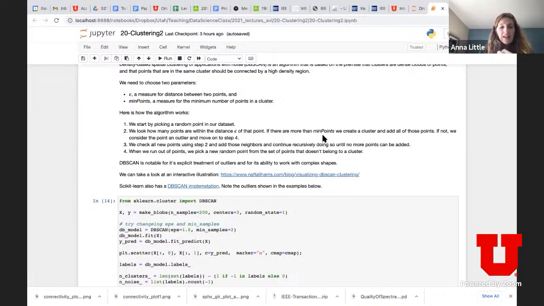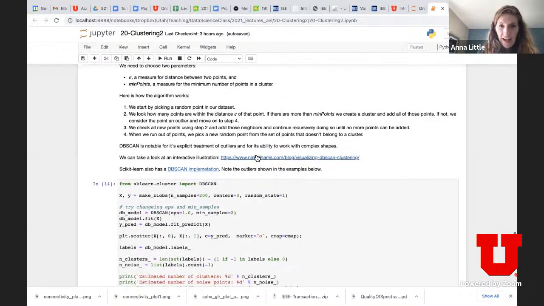And then you proceed to move on to its neighbors. So now you have a cluster including neighbor points, and now you check those points. For each of those points, you make a ball around them of radius epsilon, and then you see how many points you have inside, and assuming that these should be considered cluster points, not outliers, you add those into your cluster. And so basically you just keep growing these clusters. But if you find a point that doesn't have min points number of neighbors inside a ball of radius epsilon around it, then that point is designated an outlier and it's not put into any cluster.